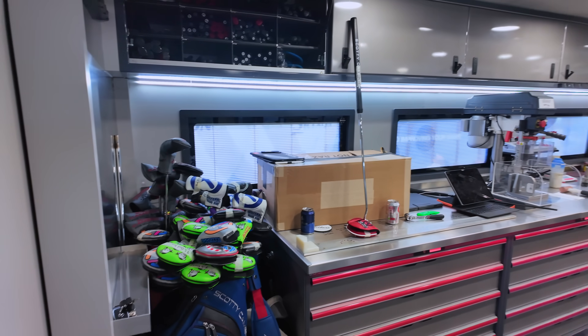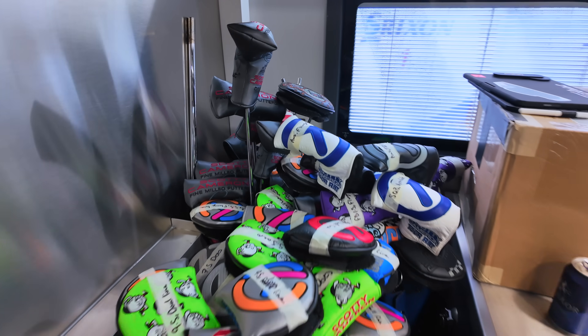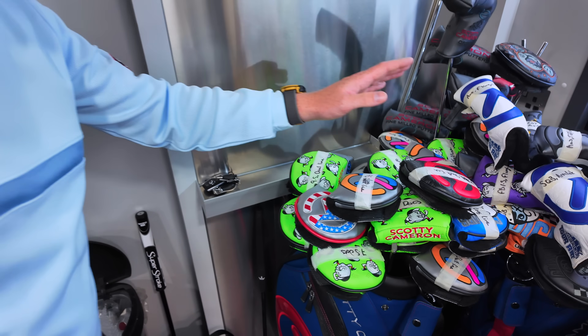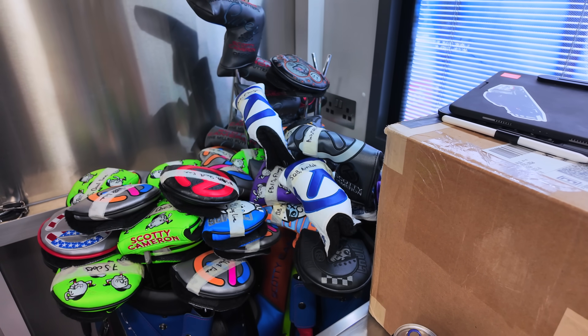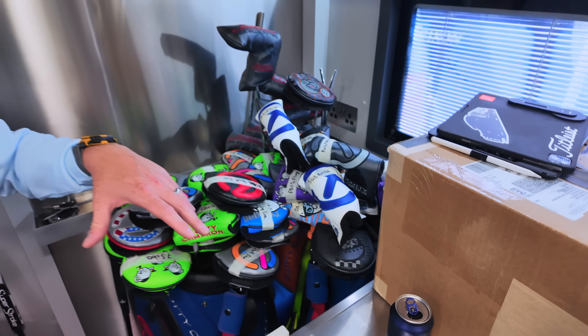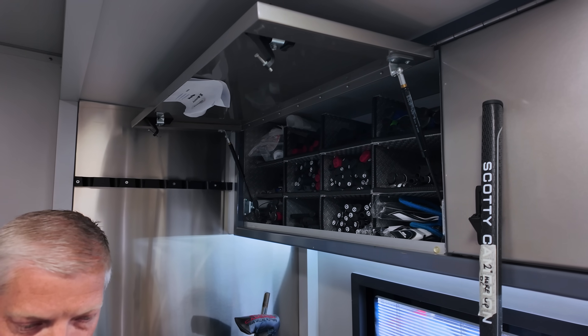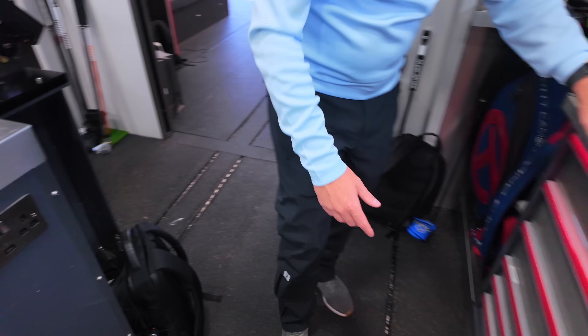My eye catches a few bags in the corner — are these demos? Essentially yes, they're made up and we keep a mark as to what's in there. So when a player comes on and says 'I want a square back arm lock,' we've got it marked, we can pull out the head cover and they can put it into place. This is kind of Scotty Cameron corner — we've got options to re-grip, a measuring board so we can cut, loft and lie adjustment, and the drawers for players' specifics.